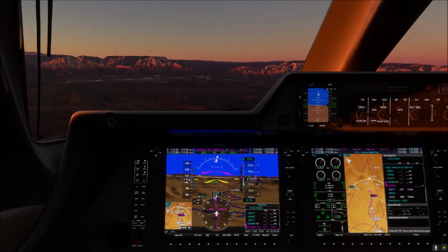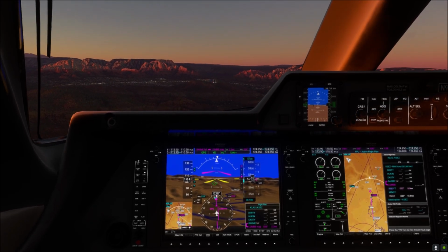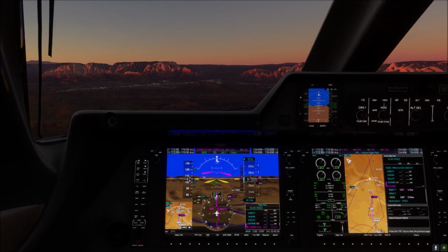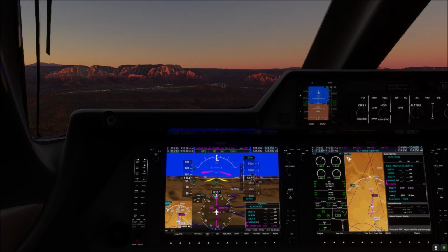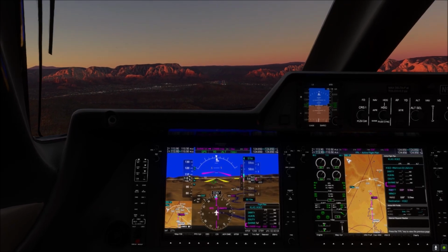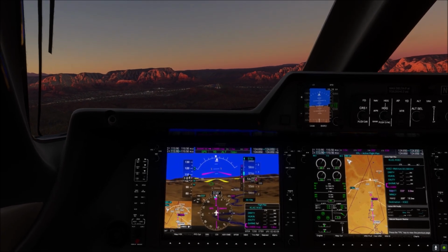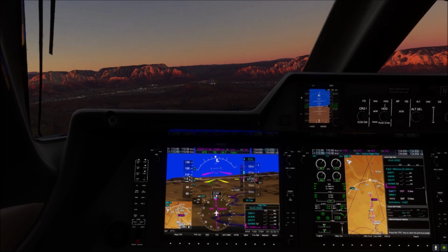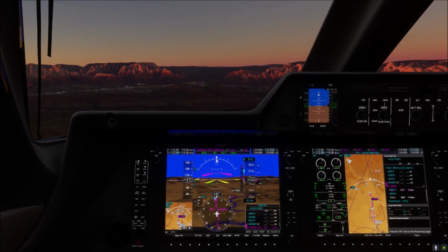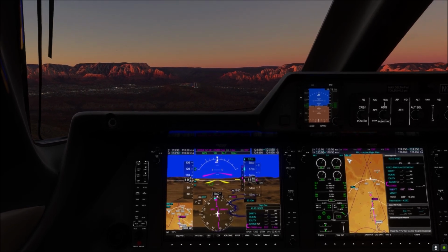So I can see the lights now, so I've just got, I think, 1 red, 3, 1 white, 3 reds, or 2 of each, a little bit small to read. And this is just a beautiful airport. Sedona is one of the featured airports in MSFS, so it is nicely detailed and deservingly so, because look at these rock formations, just magical.